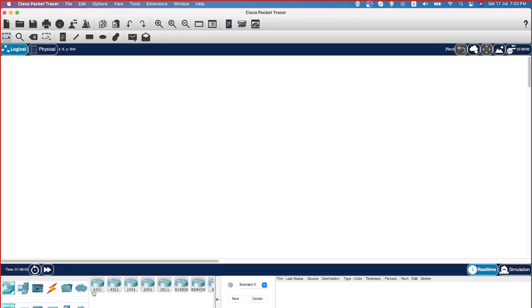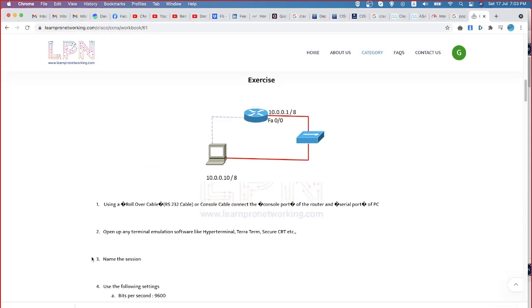I'm choosing the router here. The router model number I have chosen is 1941, and I'm also planning to have a normal switch. Let's say any switch you want, you can keep it, it's not a problem. I'm also planning to have a PC, right? So PC, keeping here.